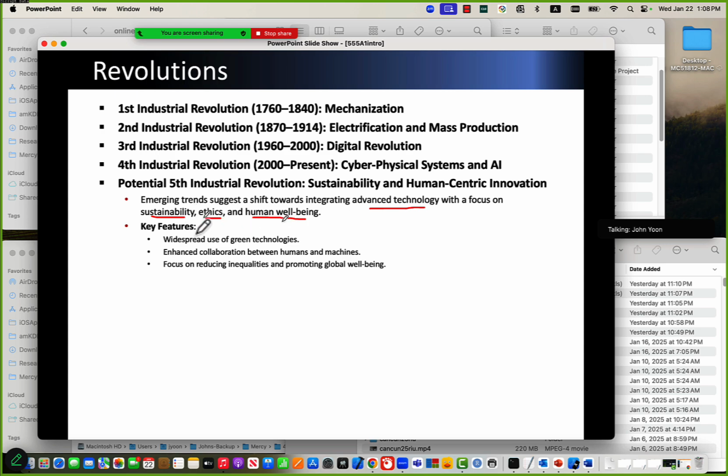Which is sustainability, ethical issues, and human well-being. So here we have widespread use of green technologies, enhanced collaboration between humans and machines, a focus on reducing inequalities and promoting global well-being.